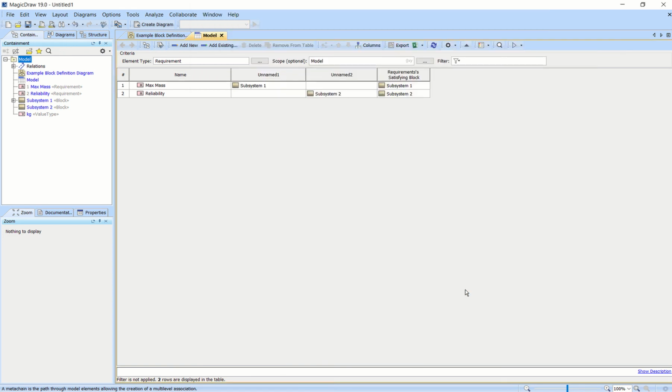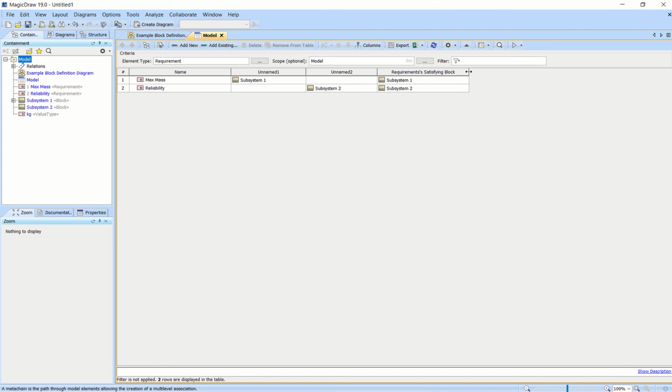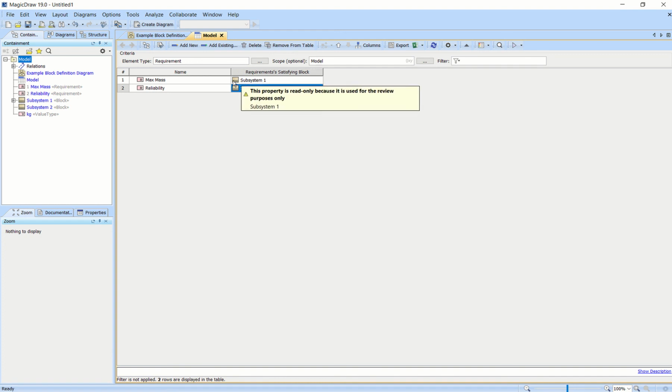Now when we say OK, we end up with both of these in the same column. And then what I would do is go back and just remove these. And then you've cleaned that up nicely. You see that you have this requirement was connected to this block, even though it was actually directly connected to that value property. And then you have this requirement that was directly connected to that block, and you're seeing both of those in the same column.